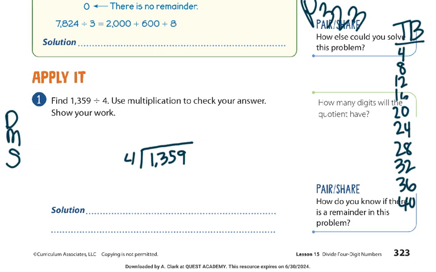1,359 goes there. Okay, my first step is I underline the first digit. And there's 4 numbers underneath that division table, so I'm going to put 4 slashes so I can help myself know how many answers I need to get. Does 4 go into 1? No. Let's put a 0 there. Let's find a bigger number, 13. Let's go to our toolbox and see where 13 lives, right there. So let's skip count down and see how many times 4 goes into 13. 4, 1, 2, 3. 3.